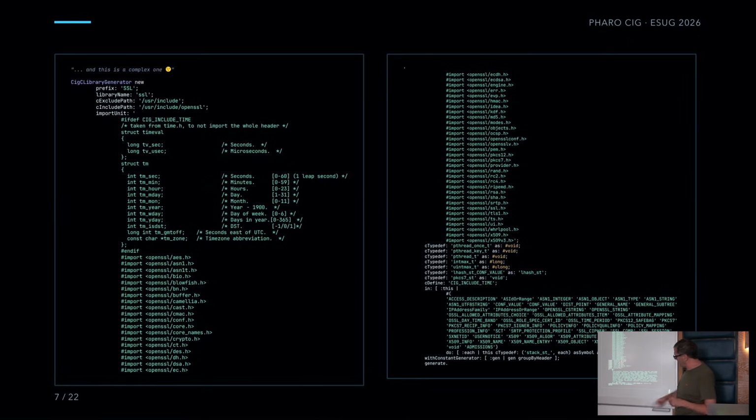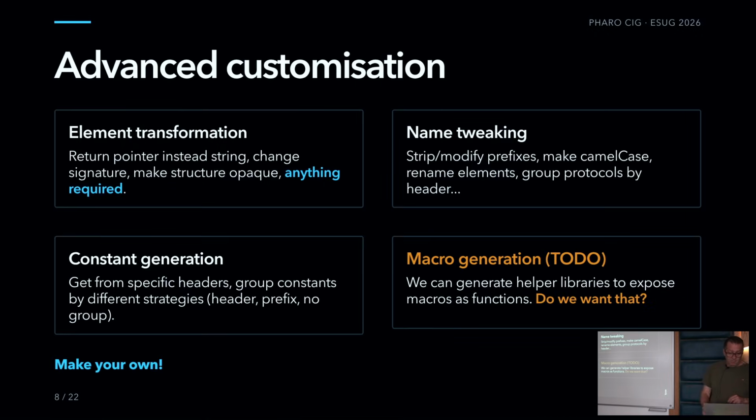An important thing that you cannot read is a constant generator that says it's going to have some characteristics. Because what changed in these 2 years, I didn't move a lot other than make it mature. But what changed is that I added a lot of advanced customization. You can transform your elements because, for example, sometimes you ask for a function and it gives you a string, which is a char pointer. And the char pointer, depending on the library, you need to dispose of, you need to do free or not.